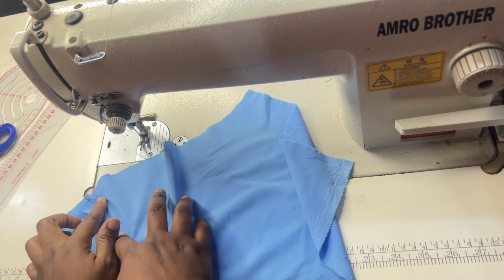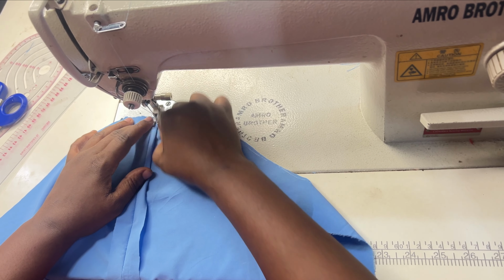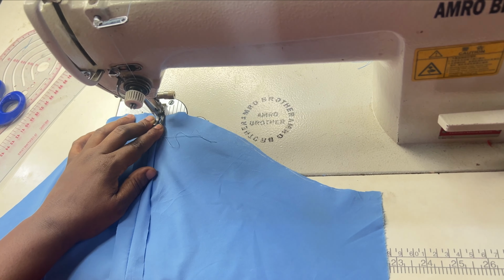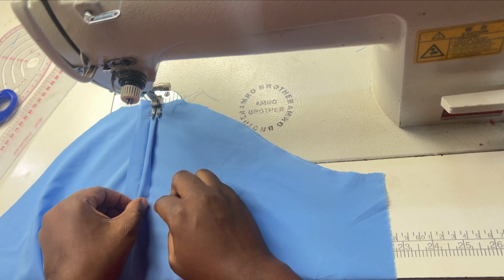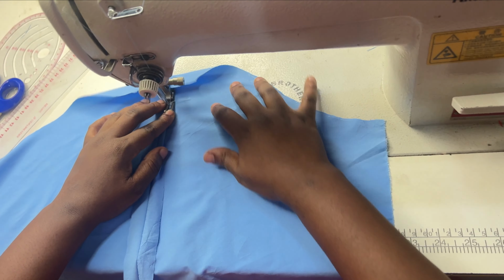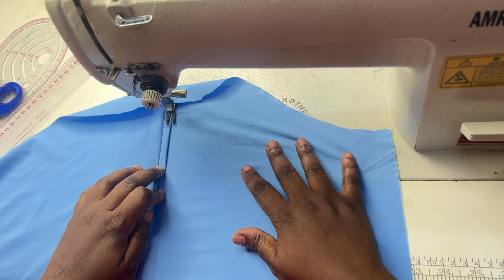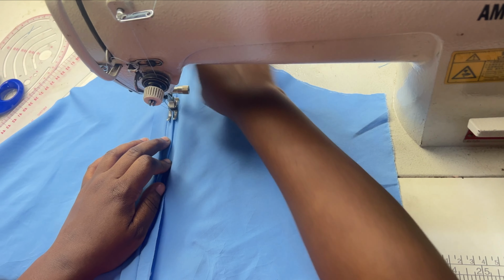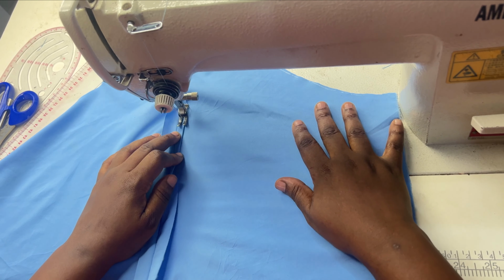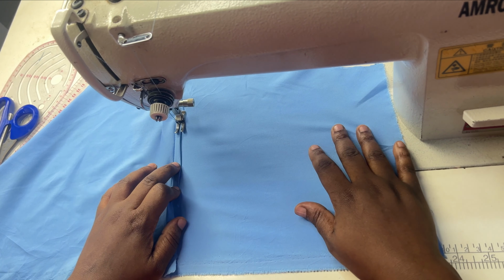But for me, I'm just going to fold it in like this, fold in the seam allowance, and then I'm going to go ahead and sew on it again for the two sides. I hope you understand that. So I'm just folding it in like this, and then I'm stitching on it. So this is what I'm going to do for the two sides, so that the seam allowance is going to lay.